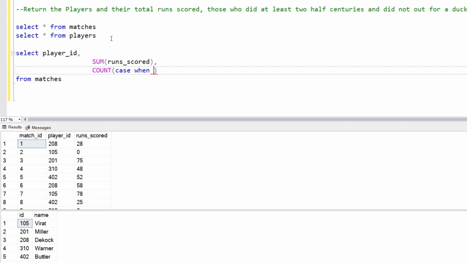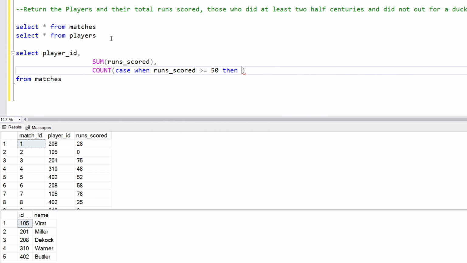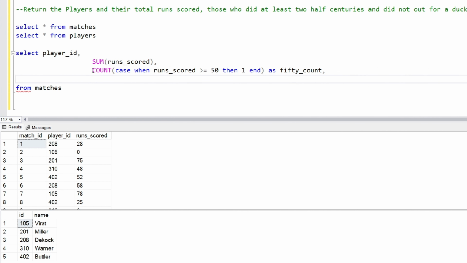Case when runs scored is greater than or equal to 50. So I want the count of those players who scored 50 or more, then 1, and alias it as fifty count. Now let's copy this and paste here.